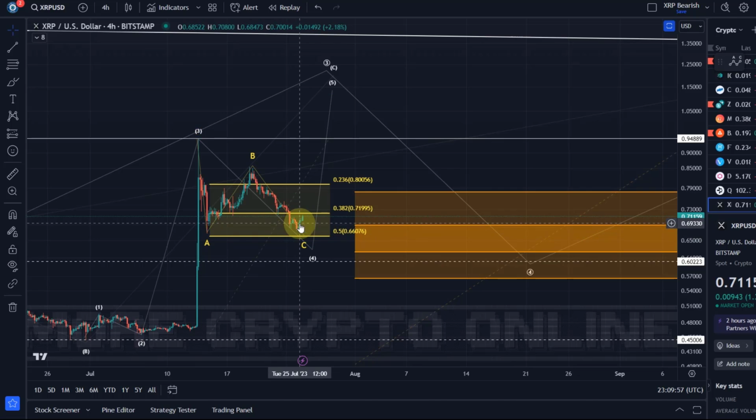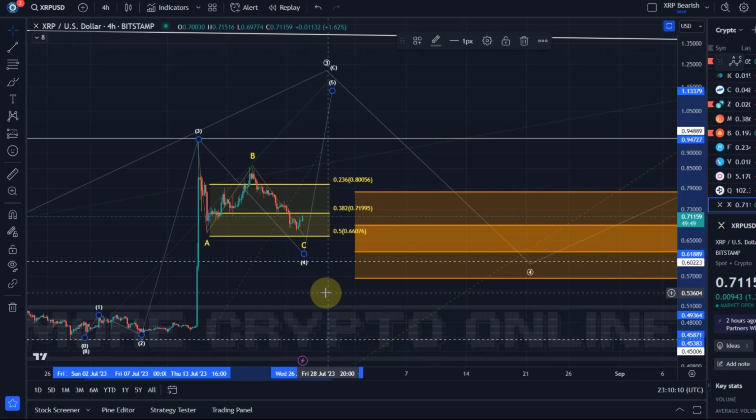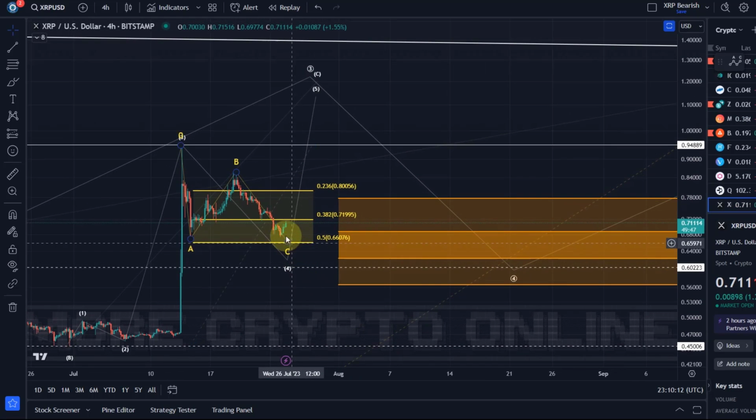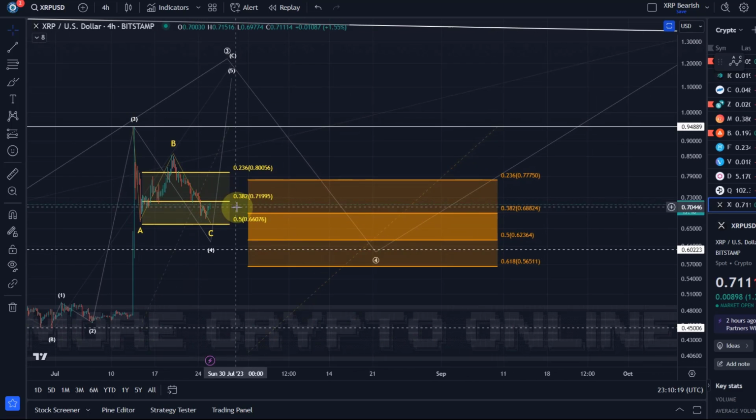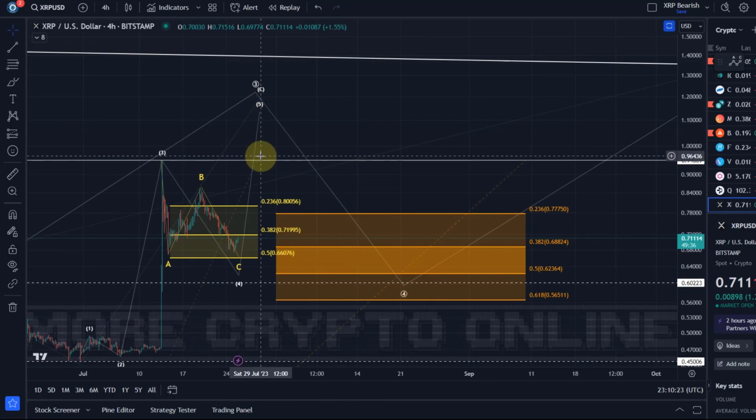And if it now, within, I would say, the next 24 hours shows some impressive upside in the direction of the previous B wave top of around 85 cents, I would say there is a good chance this wave 4 low is in now. But if it comes down lower, 66 cents is support, and a break below that would make us favor that we're already in the circle wave 4. We discussed that in previous videos.